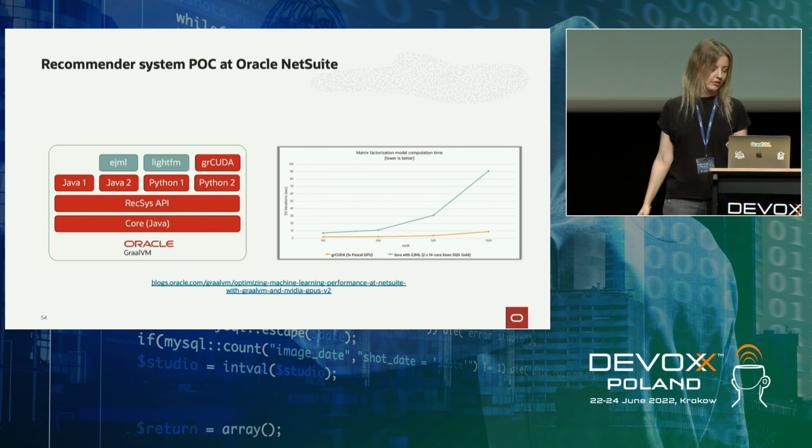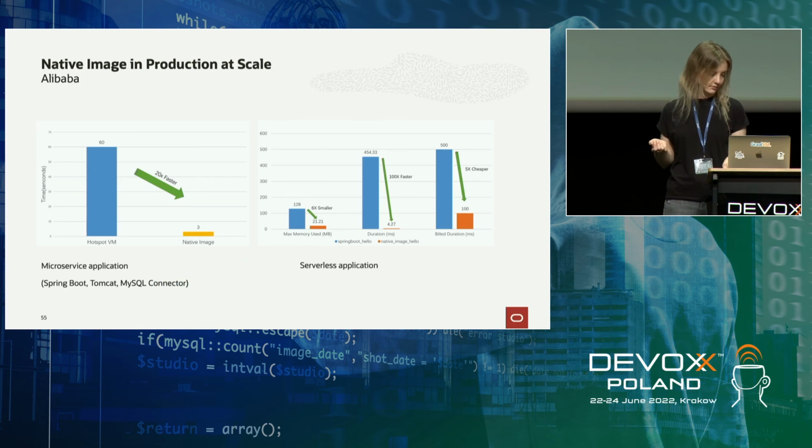And one cool thing, so you can see the block called grCUDA here. So another thing you can use, and they used it in this example as well, is to use this grCUDA project to also leverage GPUs to make sure your workloads, and especially things like ML kind of workloads, have the best possible performance by leveraging GPUs on your machine as well.